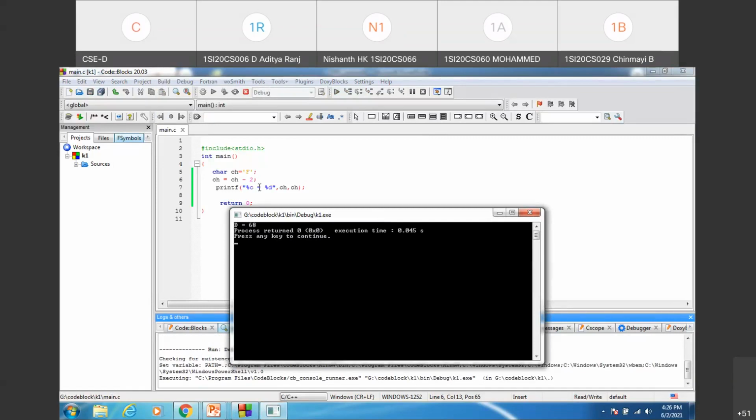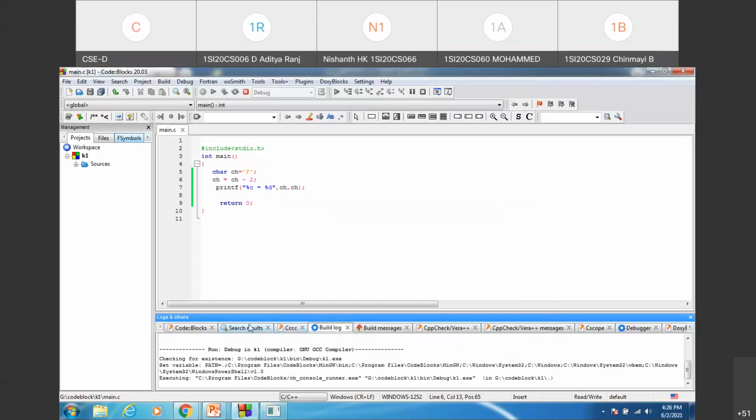You are subtracting 2 from it, you will get 68. The character associated with this ASCII value 68 is capital D. So this is how we can perform arithmetic operations on a character. Internally it takes the ASCII value associated with that character and does the manipulation. Clear? This is about single character constant.